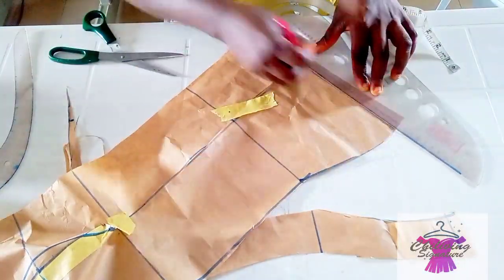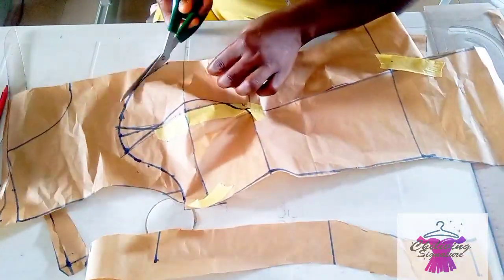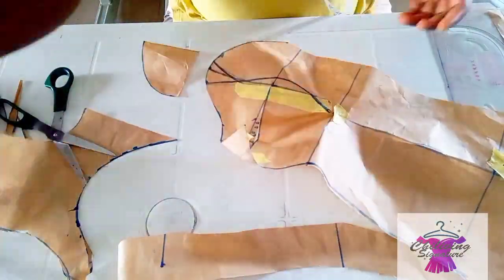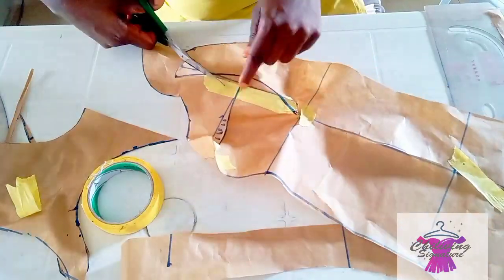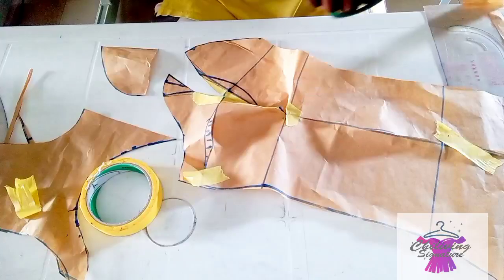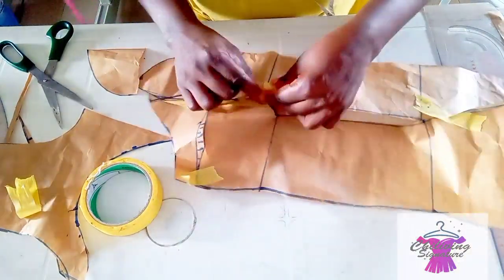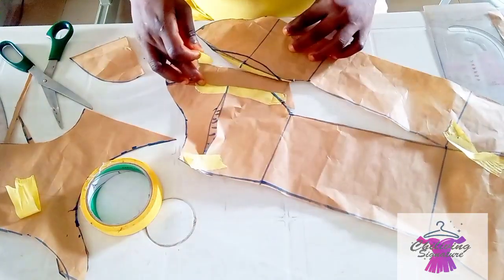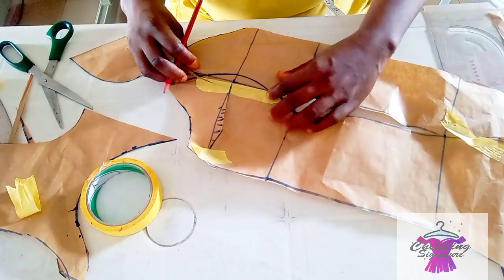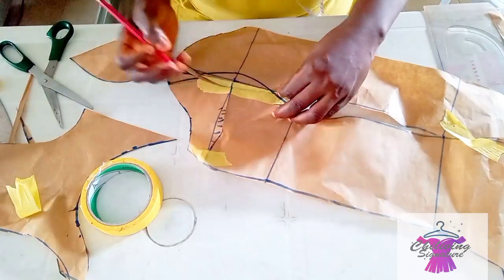So step up the side seam, blend it this way. So cut out the yoke part as well, the shoulder line. So here we are, the cut part, watch closely. I've cut out the center front cup part. For the side front, I have to place my paper tape on it to trace it out very well to avoid shortage.